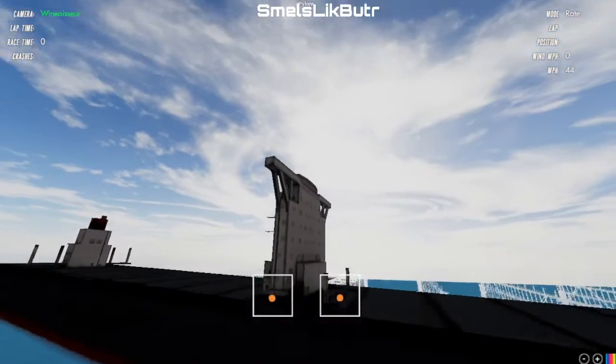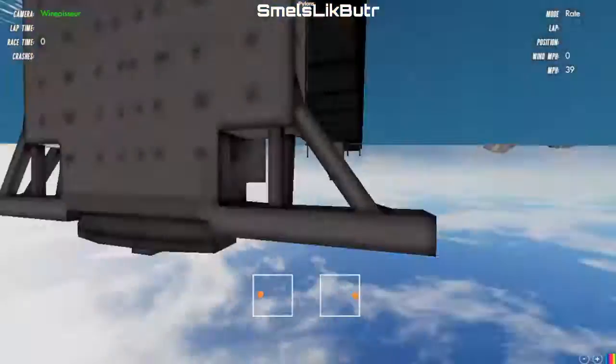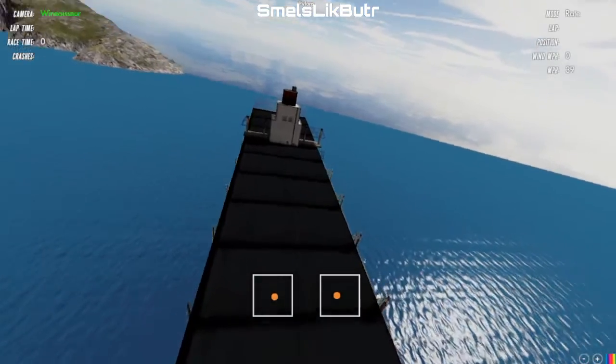Here, let me jump onto this cargo ship here real quick, I'll show you. Since we're right here. See how it wobbles the... So, anyway, it's just an axial roll.